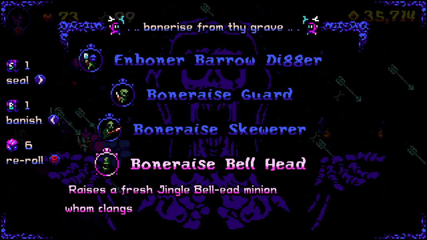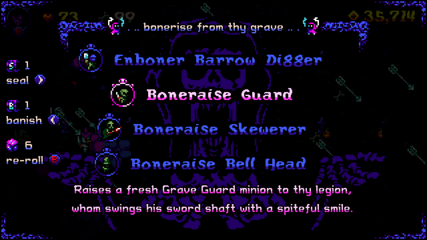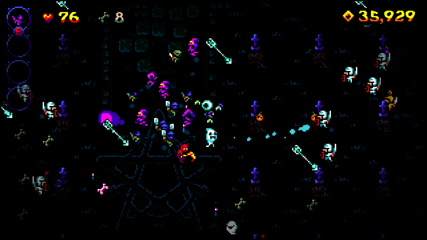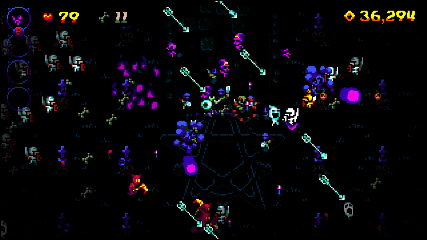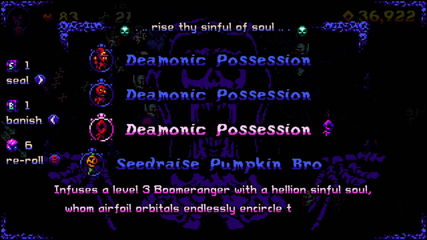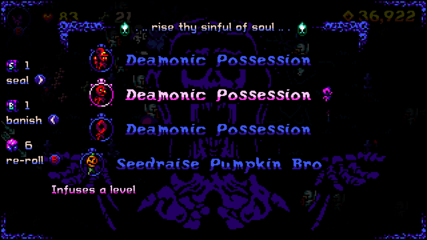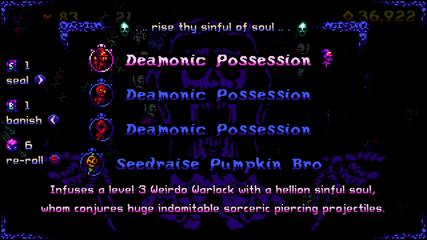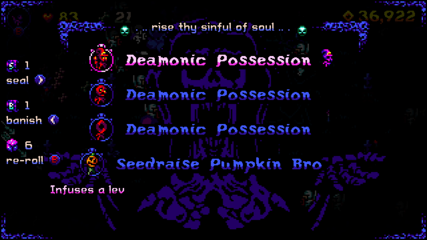Oh, stop doing that. Let's actually get a guard. Yeah, this is probably my least favorite thing. Oh, it's the bomber. Let's actually get a possessed wizard.